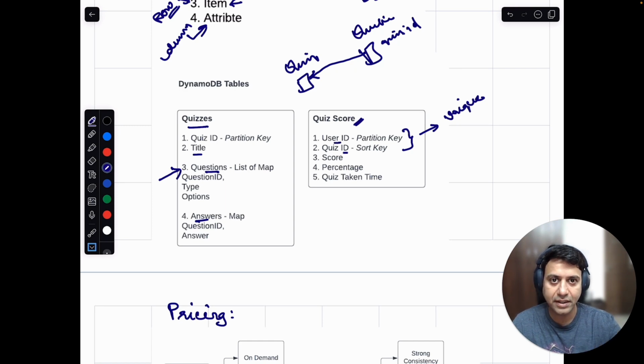If he tries to take the quiz again, this schema will not support it. And we'll have the score as a string percentage and then the time taken. The catch here is DynamoDB doesn't have a date column. So we'll be storing this time as a string. Cool. Now we saw the schema. We'll try to create the tables in DynamoDB and then we'll insert sample data.